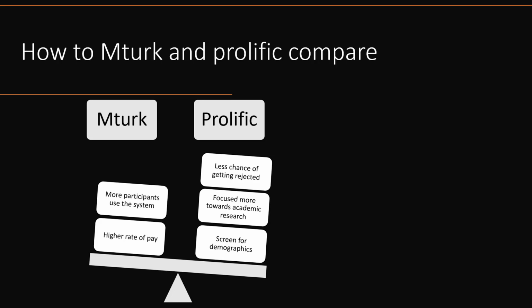Another key difference with Prolific, which is one of the reasons why I'm strongly recommending you use it, is that they give people a pre-screening questionnaire when they sign up, and that means you can better target participants. So for example, if you want people who drink more than the recommended amount, then you can use a screening tool to get those people. Whereas with Mturk, you just get anyone.